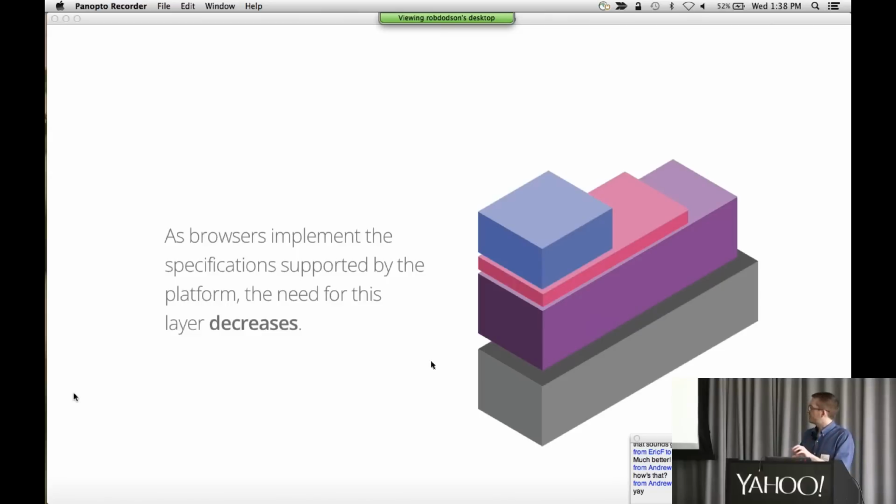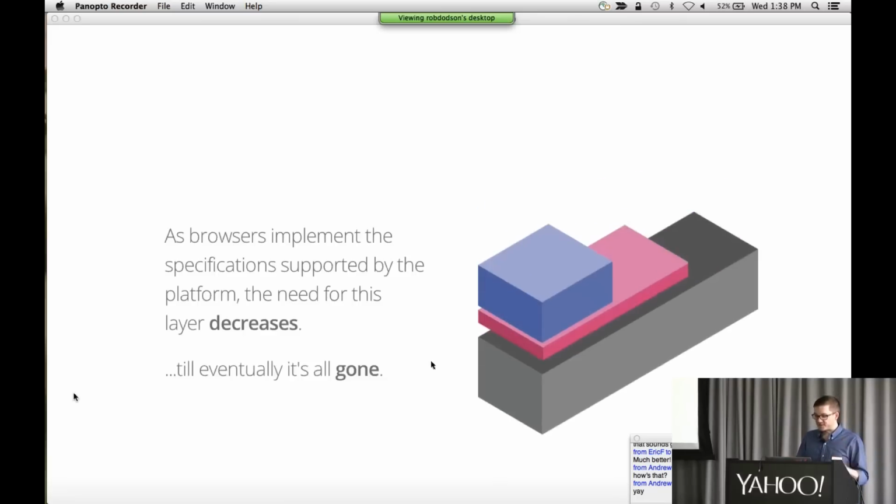And the most important thing about the platform layer is that as the underlying specifications become native in the browsers, the need for the platform goes away. Right? If the platform sees that shadow DOM or imports are supported by the browser that it's just been loaded into, it's not going to polyfill anything. It's just going to opt in and let the native stuff take control. So what that means is that over time, the platform layer actually decreases. And eventually, it's just all gone, which is kind of cool because that means that Polymer actually gets smaller as it ages instead of getting bigger, which is really nice.